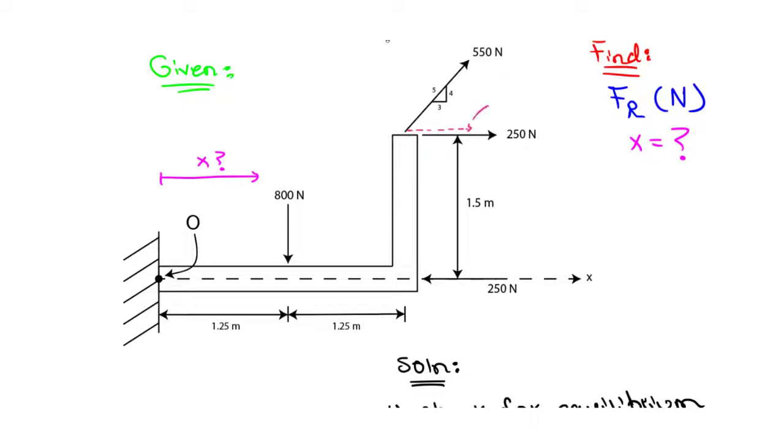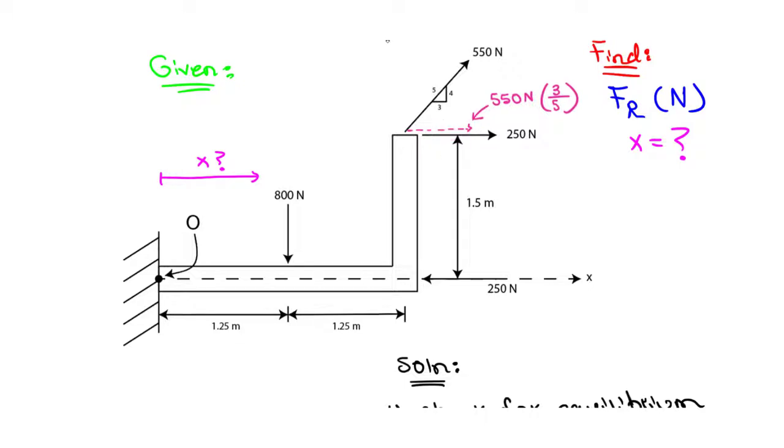And how do you break that down? We take the magnitude of 550 newtons, and you multiply by what? We have small slope triangles. Those are given, and you just take the 3 over the hypotenuse, which is the 5. I took the 3 because it's the one in the x direction, the horizontal one, and we're finding the force in the x.